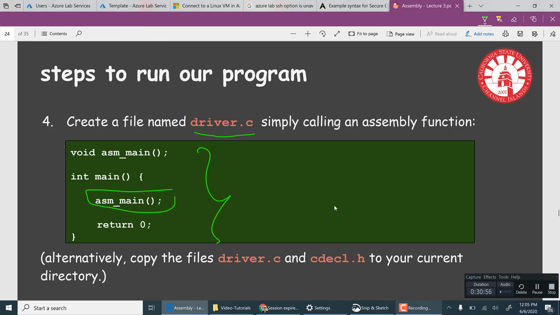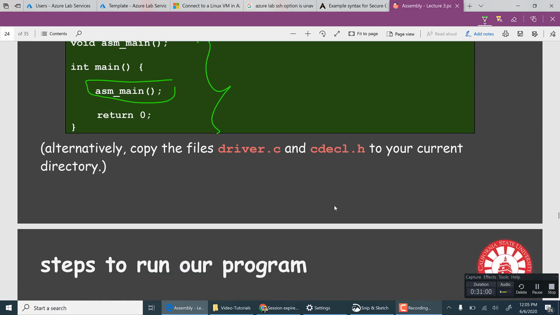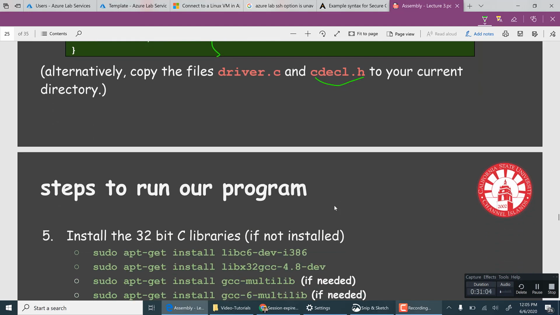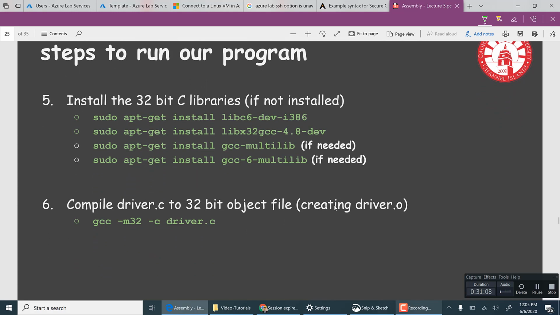As I explained earlier in this lecture, we need these 4 libraries to be installed in our Linux. This is also explained in Lab number 3. And then we can use the gcc command to produce a 32-bit object file from driver.c.